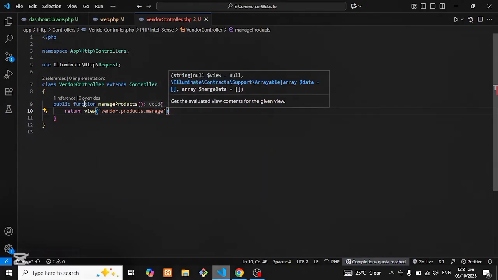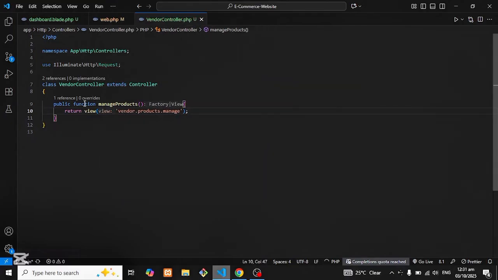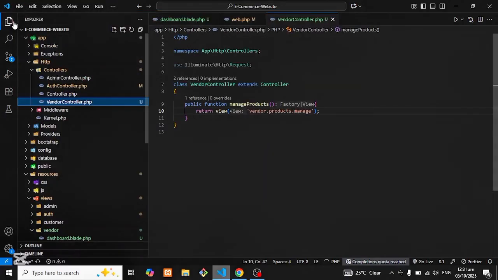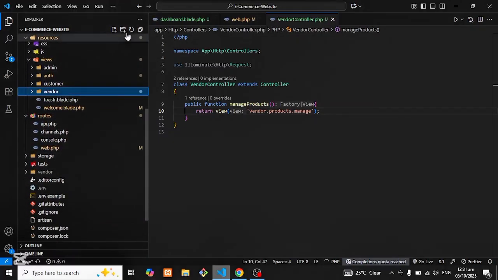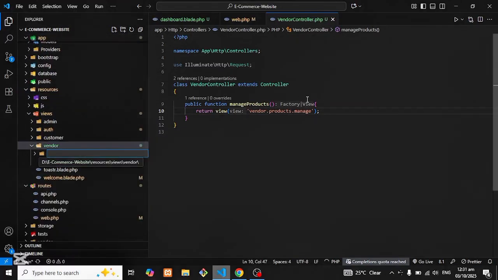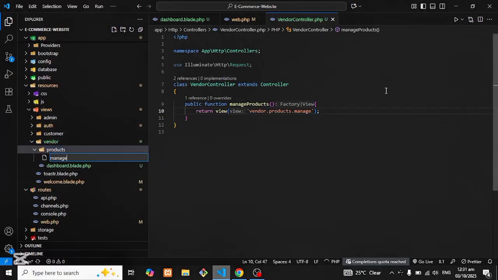Perfect. So we have to create this view now. Let's go and do that. Inside vendor, I will create a folder with the name of products and a file with the name of manage.